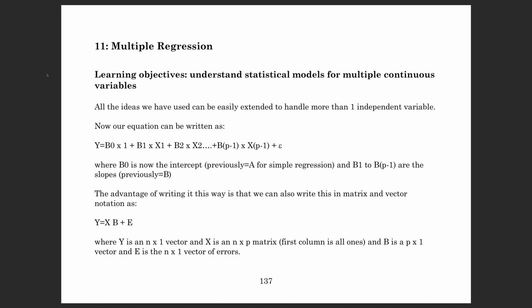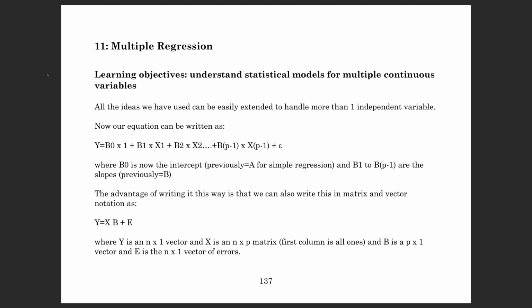And e is the vector of error. So that's all the little epsilons put together in a vector. So again, we have n values for e, which correspond to the n rows of our vector of errors. And then lastly, b is again a vector. b is our p by 1 vector. Remember, we have p coefficients, b0 up to b(p-1). So we can write this whole thing as just being y equals Xb plus e. I'm not going to go into the details of how we multiply matrices and vectors together, but we can just think of this as a very simple representation.